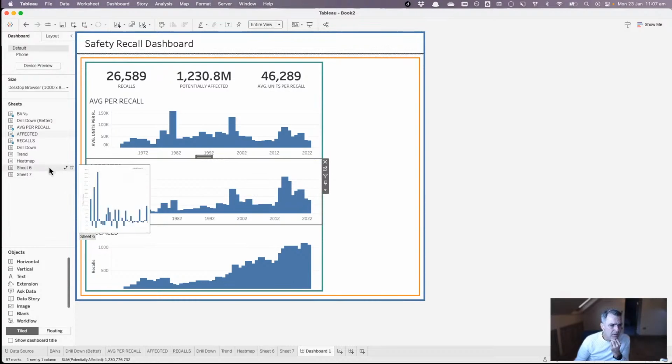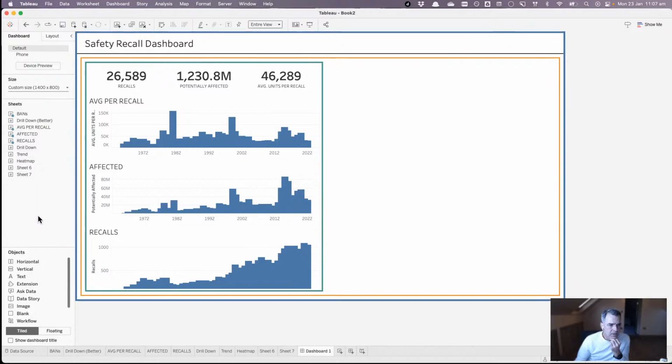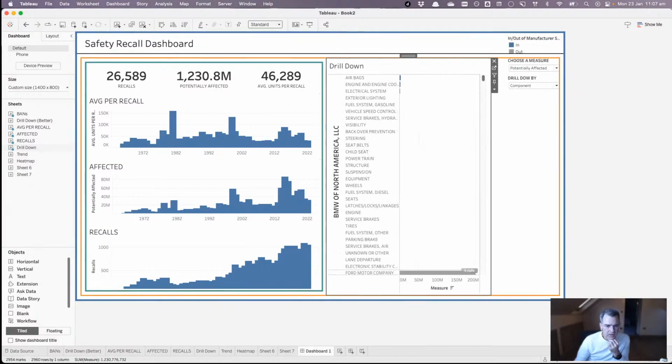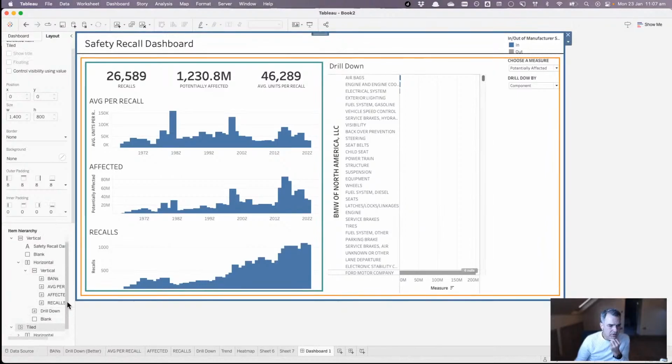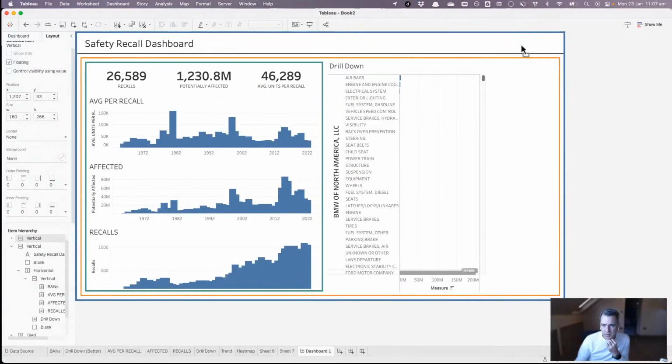Okay. So then the other thing we want to have in here is the option for the user to drill down. So what I'm thinking is, let's make the whole dashboard wider. And I'm going to have my drill down here. And then that brings in my container that has all of this junk. I hate how Tableau does this. Container inside of a container inside of a container inside of a container. So let me float that for now. Just get it out of the way.